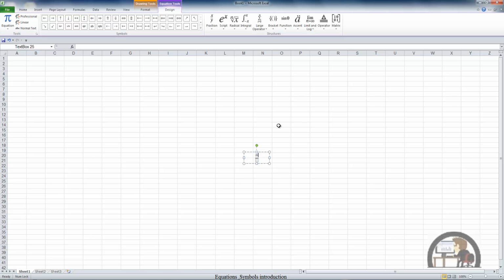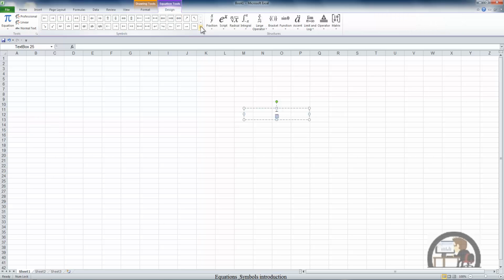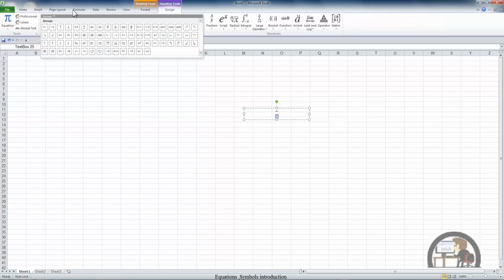So between building the structures, and we can make this a little bigger, select the equation again, and this array of symbols that we have access to, basic math, Greek letters, letter-like symbols, operators, arrows, and so on, you can construct an equation. Now, these equations won't be solved by Excel. All this does is provide you a tool to display the equation.